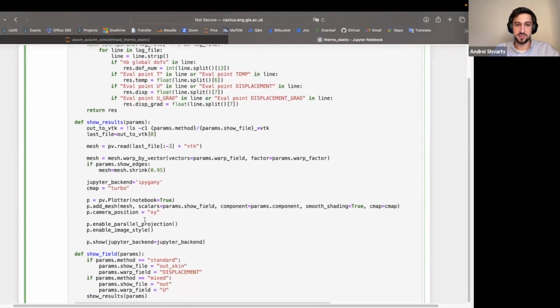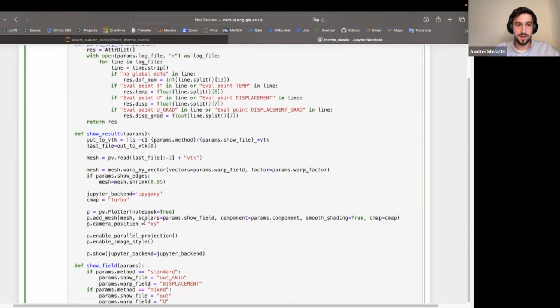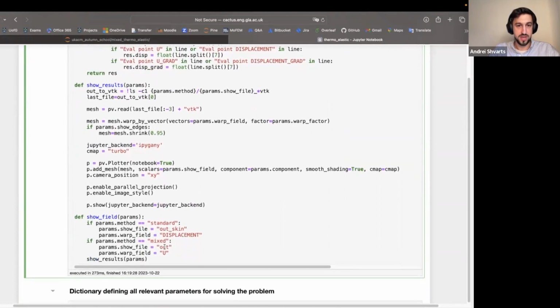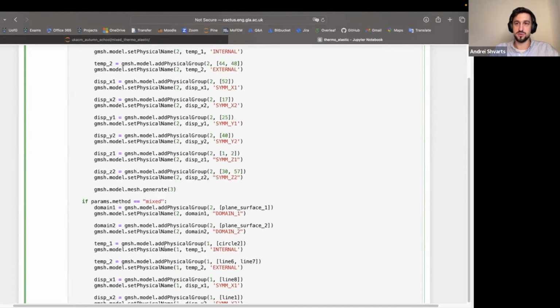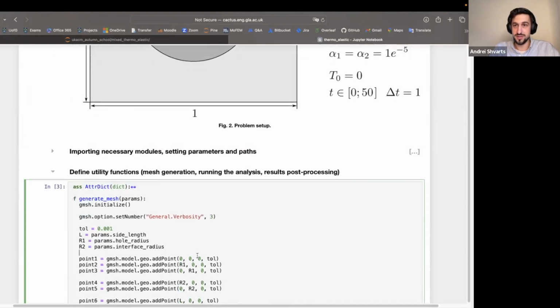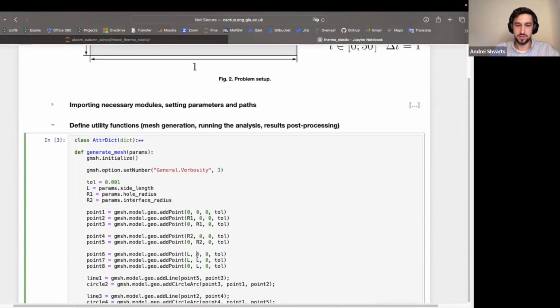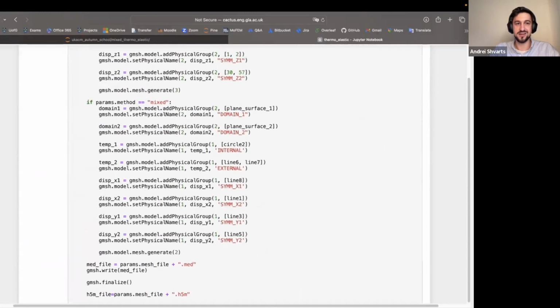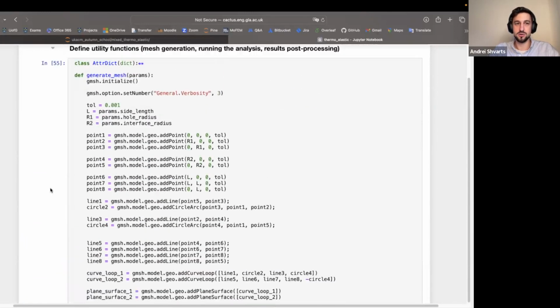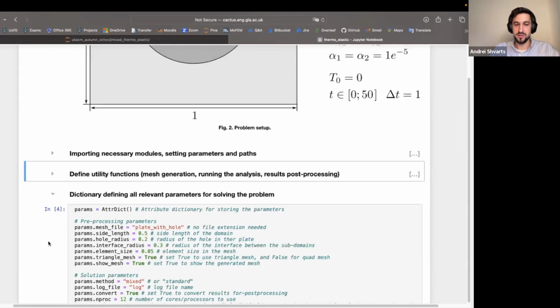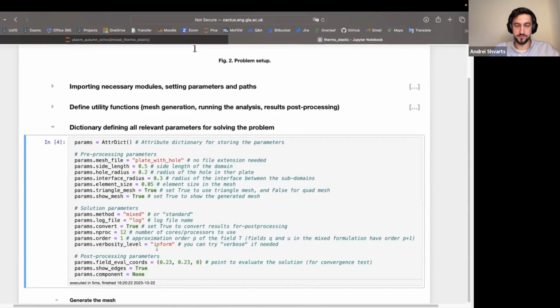We visualize the results using PyVista and IPyGenie backend. But all those are just details for those of you who are interested in these libraries. If you're not, you can just execute the cell and hide it because you would not need to look into it during the tutorial. This is not the point of the tutorial at all.